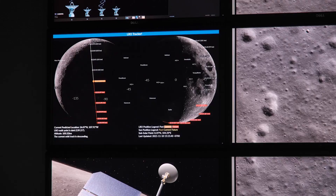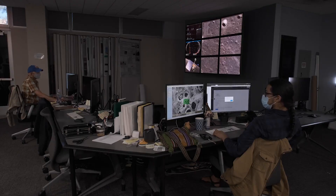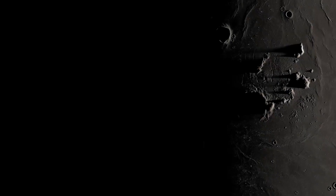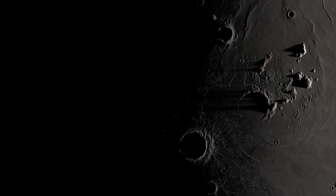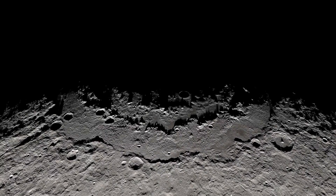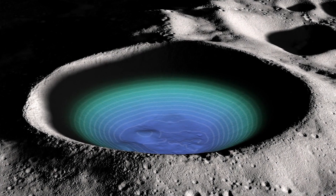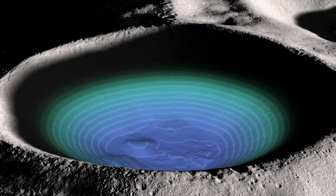You have a camera on board a spacecraft 100 kilometers above the surface moving at a mile a second, and you have to take an image of something that's not exposed to any sunlight at all. If you've ever taken images in the dark with your camera, you know it's very hard to get a really good image. ShadowCam is especially designed to take images in those extremely challenging conditions, to get the information the science community needs to explore what is in these permanently shadowed areas.